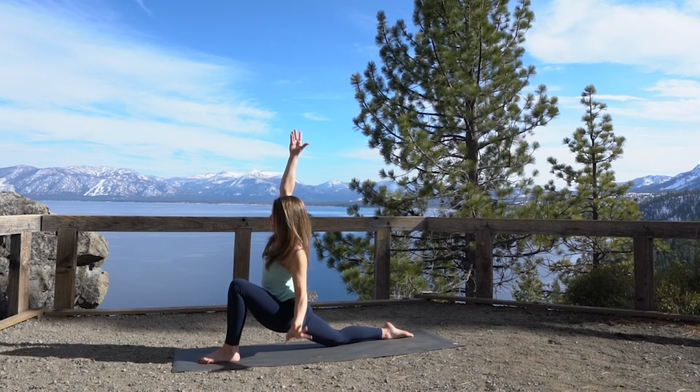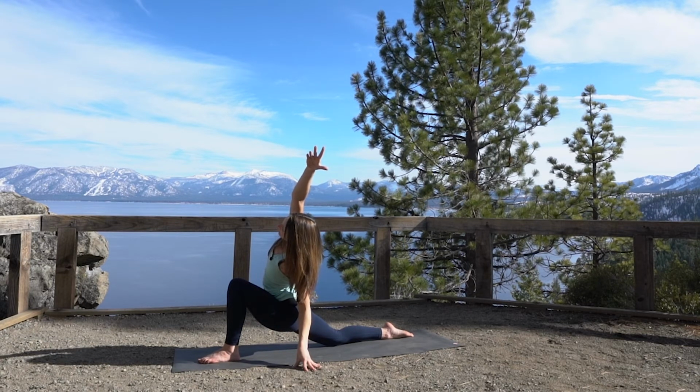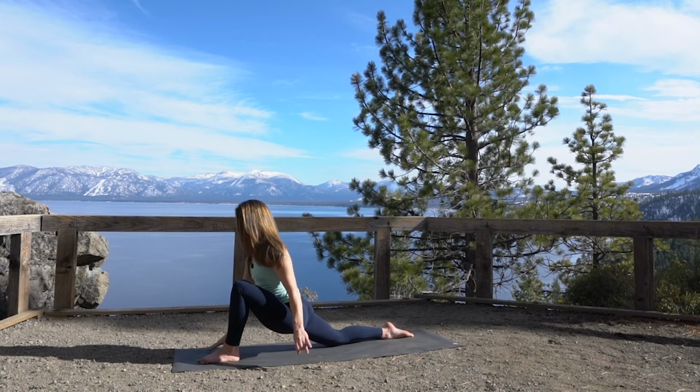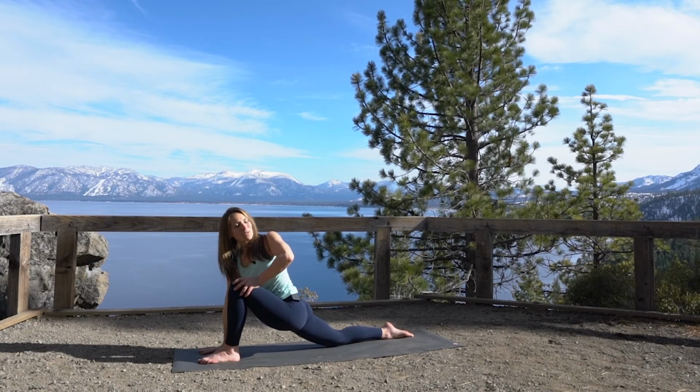Exhale, left hand comes down to the side of your left hip, right fingertips reach up and over, find your side bend. Actively feel like you're pushing your right hip over to your right. Inhale to bring the body back to center. Take your right hand down to the inside edge of the left foot, left hand to the left thigh. Roll the left shoulder back.